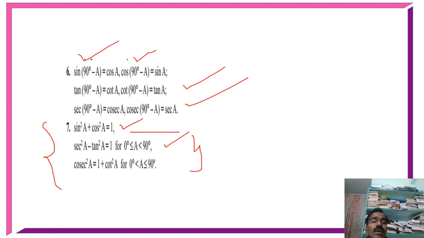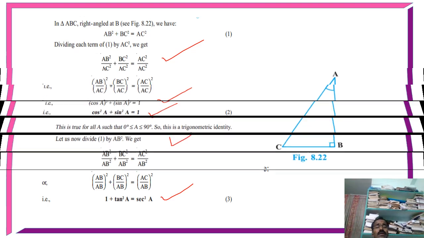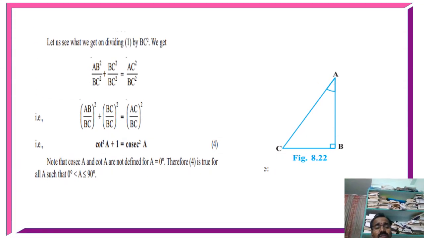Let us go with next. These are the proofs of the identities, students. The first identity proof we can apply by taking opposite side, adjacent side, hypotenuse. If we substitute in sine square A plus cos square A, we get 1; it is proved by using Pythagoras theorem. Again, 1 plus tan square A is equal to secant square A is also proved by using Pythagoras theorem. Now the third identity, 1 plus cot square A equal to cosecant square A. These three trigonometric identities are proved by using Pythagoras theorem.